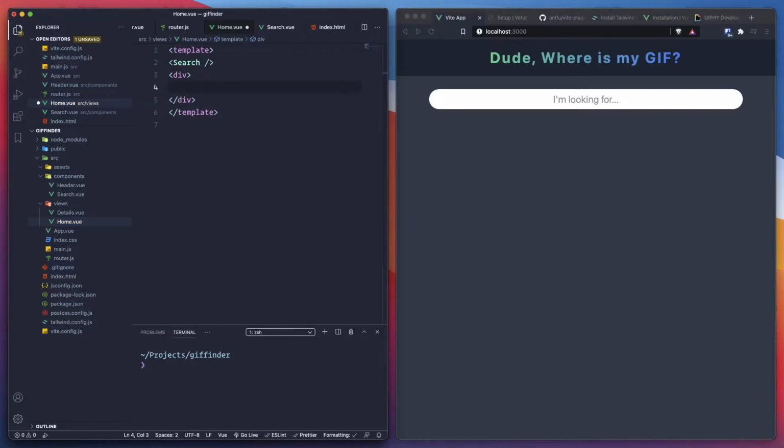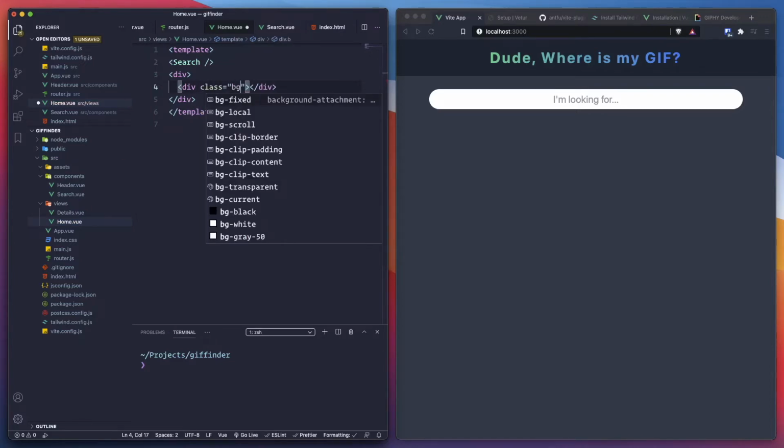Let's call this a div. And this div will have a bunch of divs inside. So let's put another div here. Class, let's do background white.